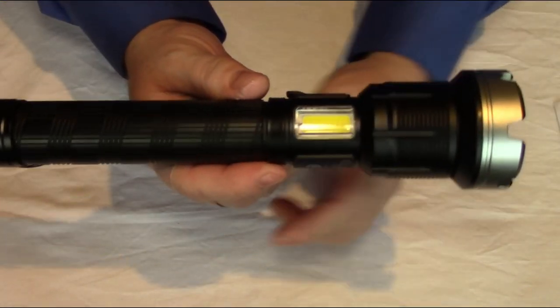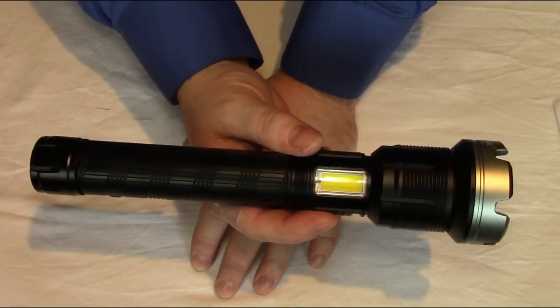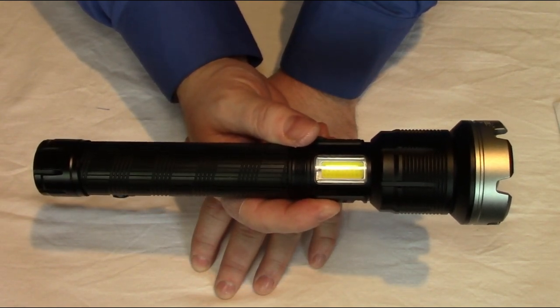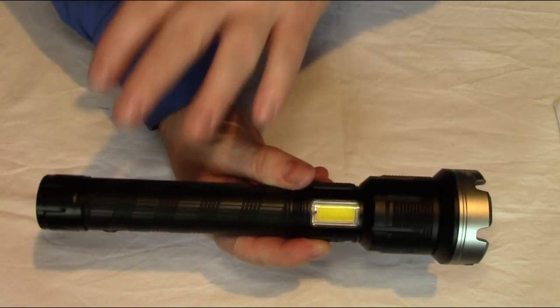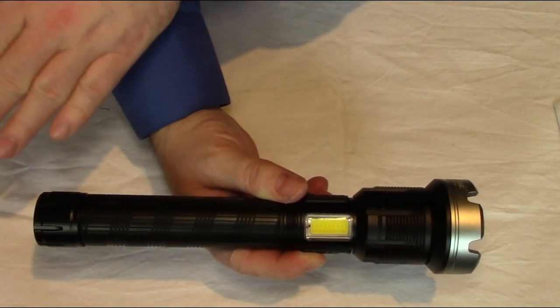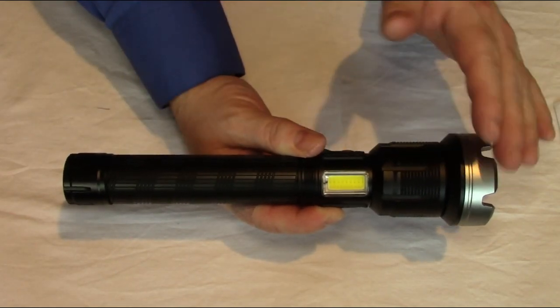So there you go. You can see the quality of the light. The beam distance on this is 500 meters, and it will run on a full charge for 4 hours on the highest setting. That's actually really good, and that's because of those batteries. It has 1 meter impact resistance.